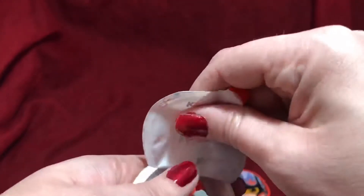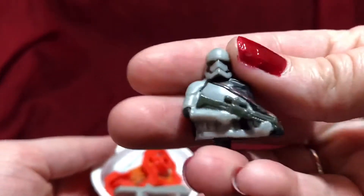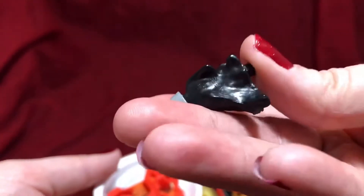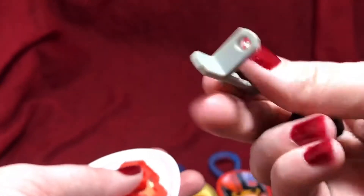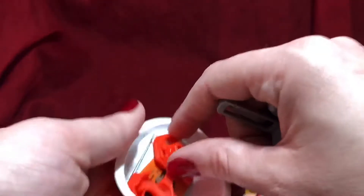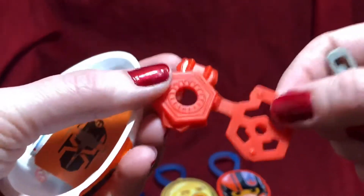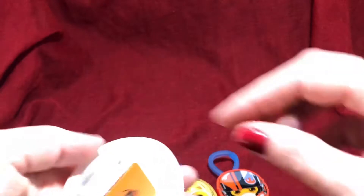Let's dive in and see what we have — most of these have a little bit of assembly required. That's really cool, pretty nice detail, and these are relatively inexpensive — only a few dollars a piece. You can find them all over the place: gas stations, grocery stores, just about everywhere. I saw these at Target not that long ago, so if you're wanting the Star Wars one specifically, definitely check out Target if you're having a hard time finding that edition.